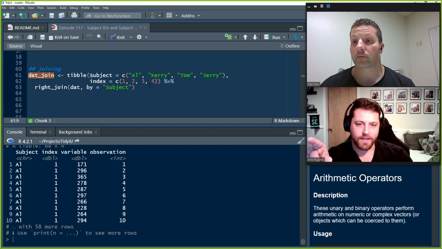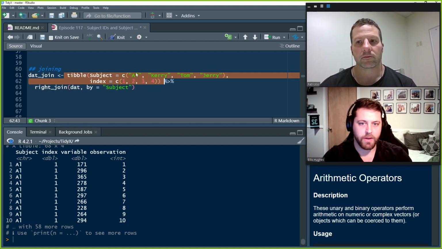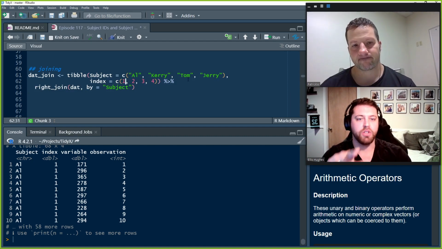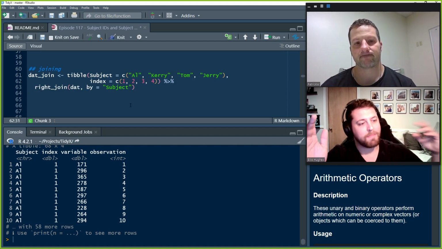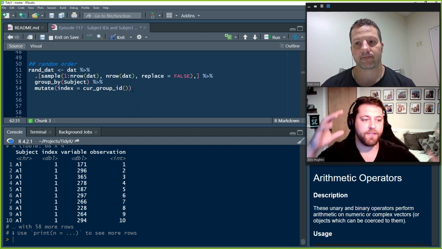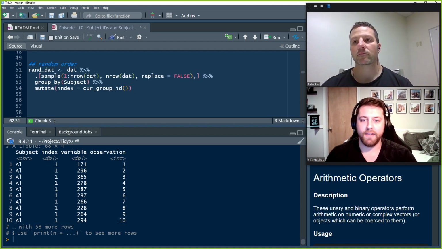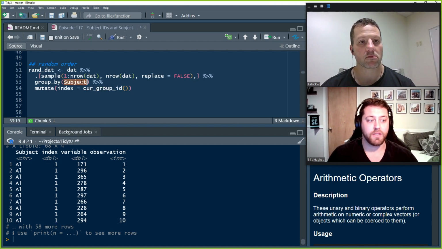And the nice thing about creating this table here is that you always know that Al will be 1, Carrie will be 2, Tom will be 3, and then you can just append new participants in there. With these other methods, this is great if your data are static and you're not changing it. But if there's a potential for new participants to be included in your data, this is assuming that it's alphabetical, and so the IDs can change for the participants, so that can cause some issues for you.